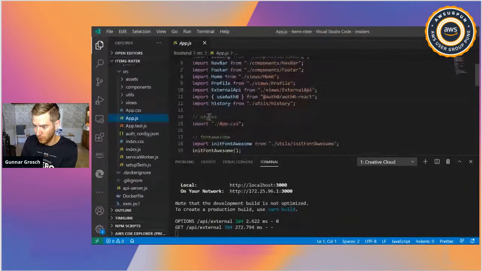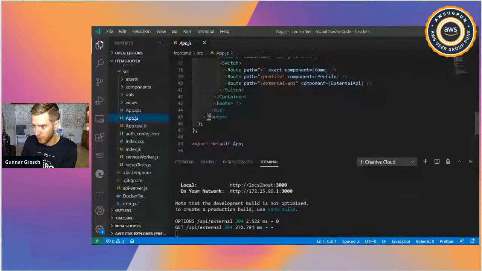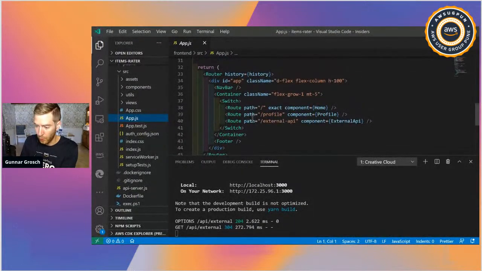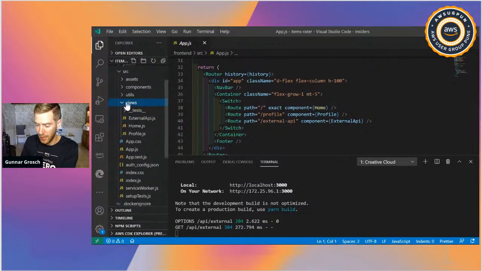App.js is usually a good one. Here we have the different routes for the page, the profile, and the external API. So that's good. That's one we're going to use. And in the views are the different pages that we're using.